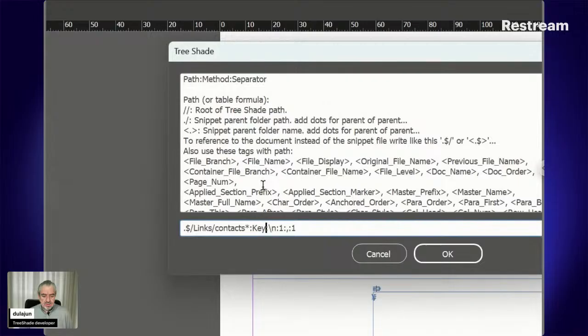We have P, then separator \n 1, let's write 2 here.